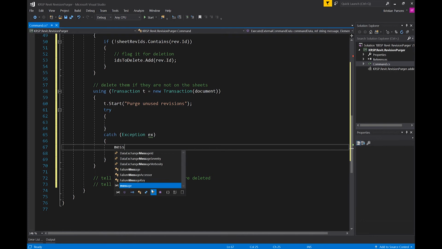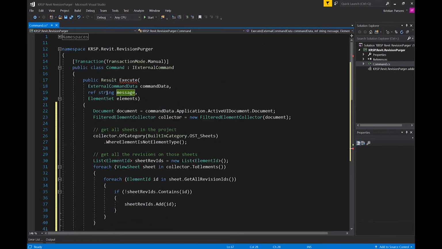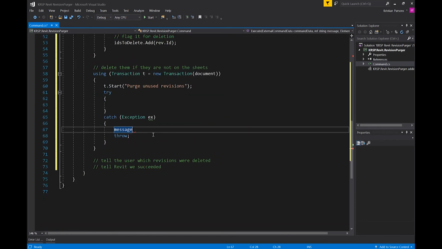So this is part of the, let's just look back up here. This string here, the message which is passed by reference, is the message that we can pass back to Revit if there's some kind of problem. So we're going to update this string and say an error occurred when deleting the revisions.